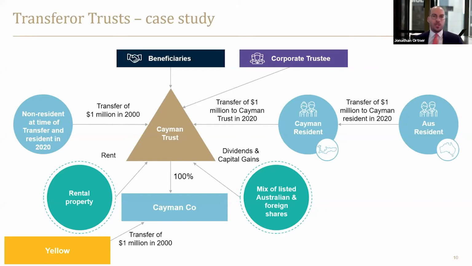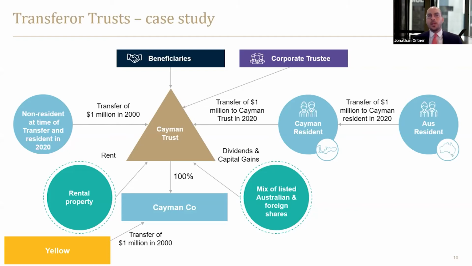We'll assume that we've got a discretionary trust. It's not a public unit trust. So is there any exclusion that can apply? Well, because the individual transferred this $1 million at a time that he or she was not a resident, they may be able to rely on the pre-migration exemption. If that person controls the trust estate after commencing residency, then they'll fail the test and they'll be an attributable taxpayer.